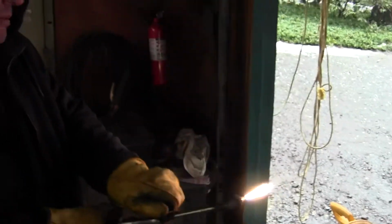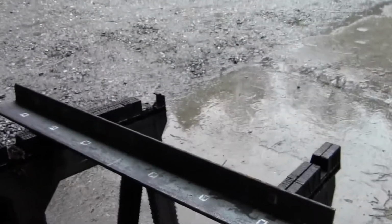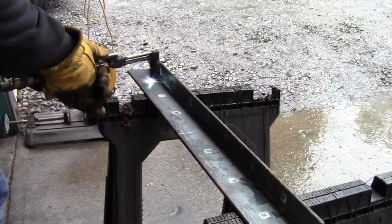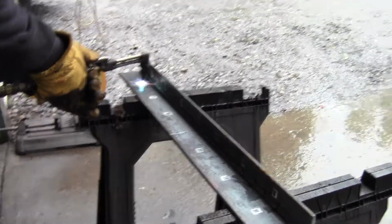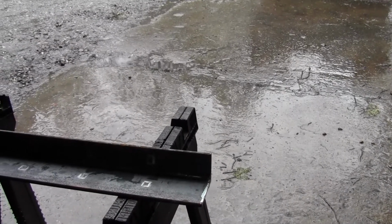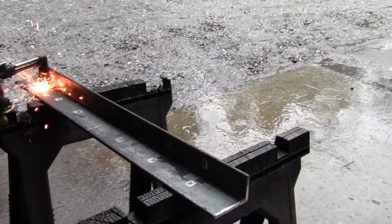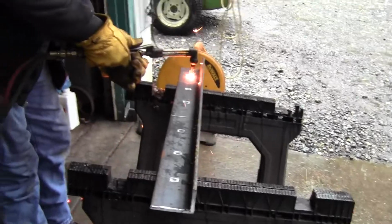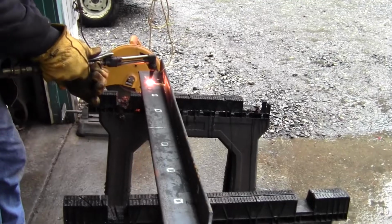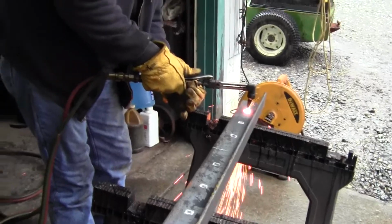All right. Mike is going to blow through some marked holes. I'm not going to film the entire process, but he's going to blow through top and bottom so that we can tie this thing in from both ends and throughout the middle. And this whole thing is about 30 inches long, which gives us about 5 times the length on either side of the crack compared to the width of the flange. So it should be adequate structurally to spread the load out.